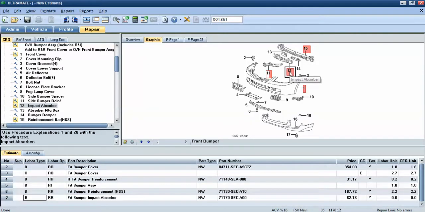The other half of it is knowing whether it's a safety item that needs to be replaced no matter how bad it's damaged, or if it can be repaired. If so, how much time makes sense to repair it? Is it damaged so bad that repairs aren't feasible? You need to replace it.